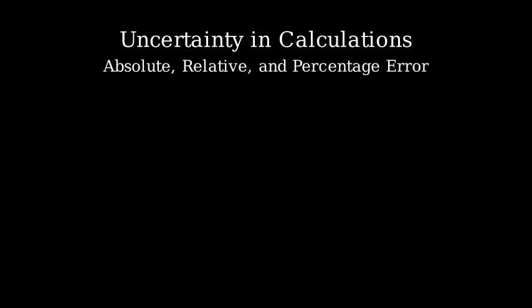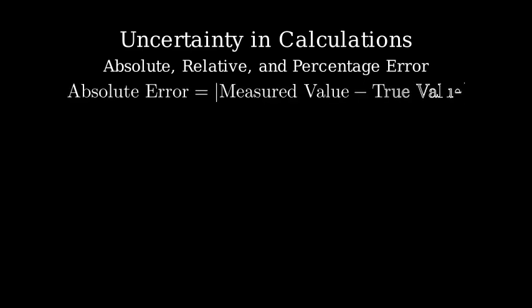Welcome to today's lesson on the rules for determining uncertainty in arithmetic calculations. When we make measurements in science, engineering, or any field that requires precision, we need to understand how errors propagate through our calculations. In this video, we'll learn about absolute error, relative error, percentage error, and how these uncertainties combine in different arithmetic operations. Let's start with absolute error.